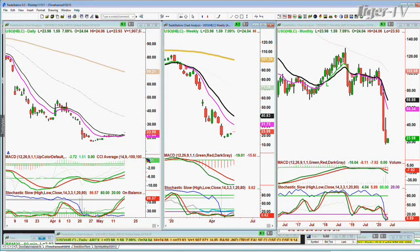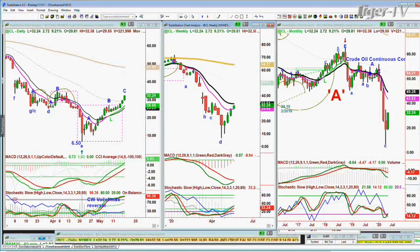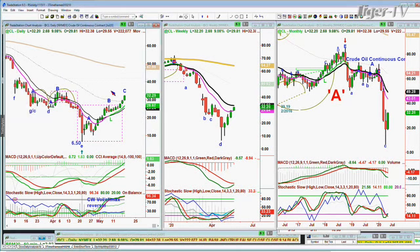Let me just go to this crude oil once again. I just want to give a relationship. So in the crude oil, there was this gap, which you can see in the USO, but in the crude oil itself is the gap down from the close at the low on the 6th of March of 47.09. Next day, it just absolutely, one of the biggest gaps. It gaps down. The high is 40.92. So 40.92, normally I'd say it should work its way up towards the gap.